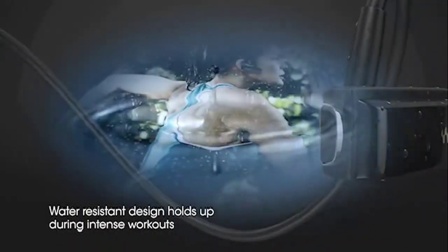Super cool, right? You got 2 gigabytes of internal storage, and also what's really cool is it's got a 3-minute quick charge mode, so if you don't have enough time to fully charge it, you can get up to 90 minutes of battery life just by charging it for 3 minutes, which is great because I never remember to plug my gadgets in. Also, in response to customer feedback, the W series is now water and sweat resistant.